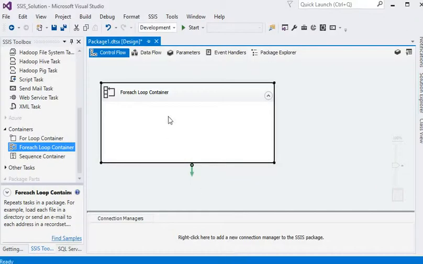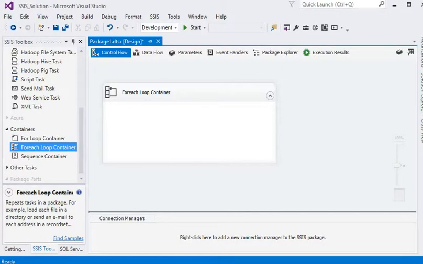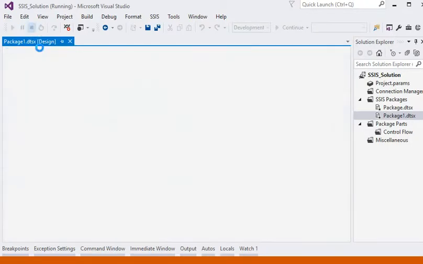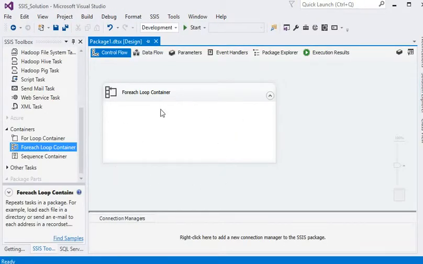Now you can see that without any other task, the Foreach Loop Container is not usable. It depends on other tasks. After assigning the collection to the Foreach Loop Container, you can see we did not get any kind of error. That means our collection was created successfully. We have to do some other functionality with the help of these collections.